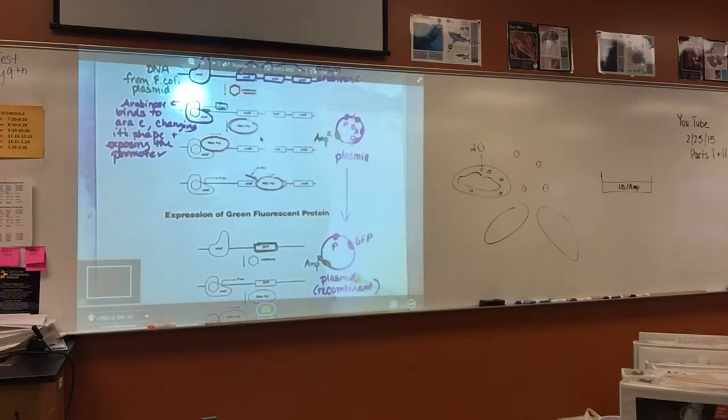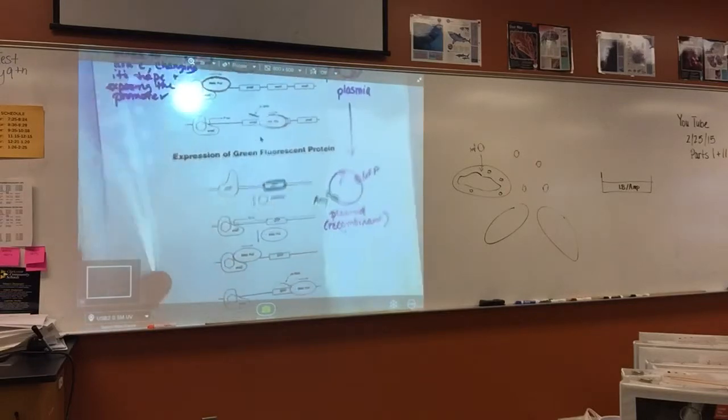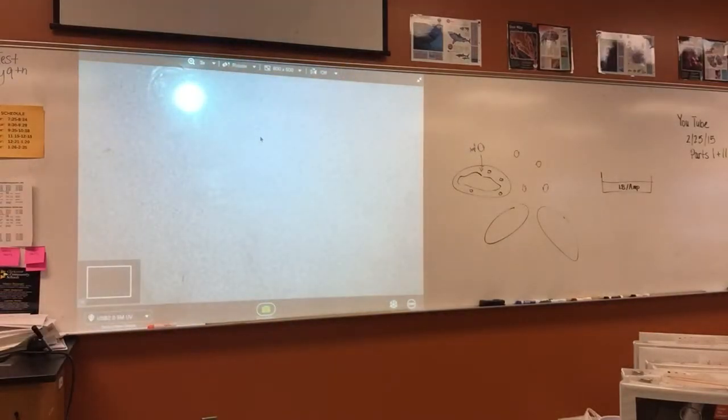So it's already recombinant because it already has the jellyfish gene in, okay? So that's that. So what we want to do is put this plasmid into our normal boring E. coli and make it cool so that it glows. All right, so that's the thing that we're gonna do. So the next little part here, that's the background information. I want to make sure everybody understands.